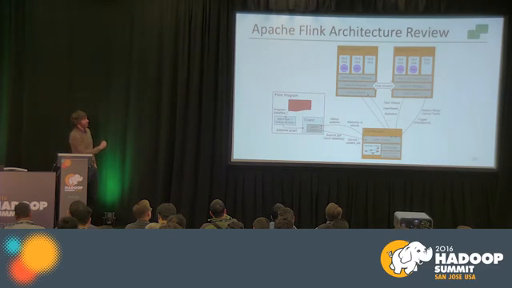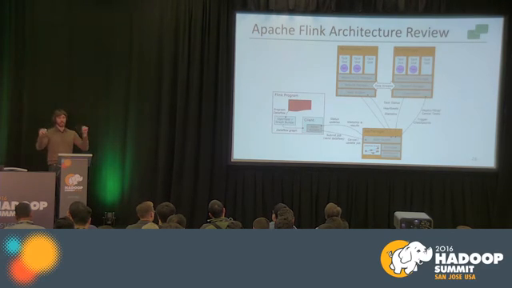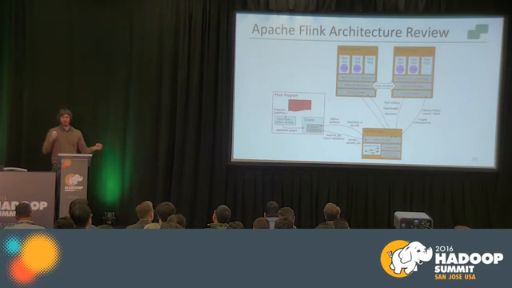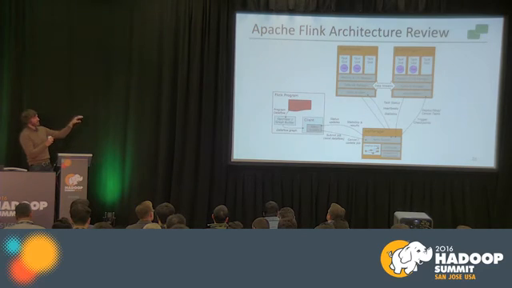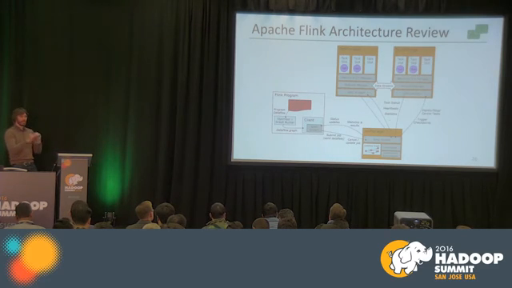The client submits the program to the job manager. The job manager has something called the execution graph, which is the parallelized view of the data flow graph, which keeps track of what status each individual operation is in, which nodes currently exchange what streams, and so on. This is basically done to track failures and figure out how to react to failures, what should be sent where to be restarted and so on. And the task managers actually execute the individual tasks, and they have components like the memory manager and network manager to exchange data.